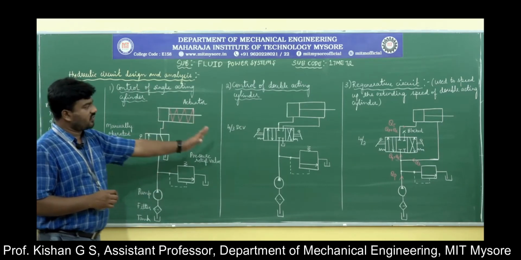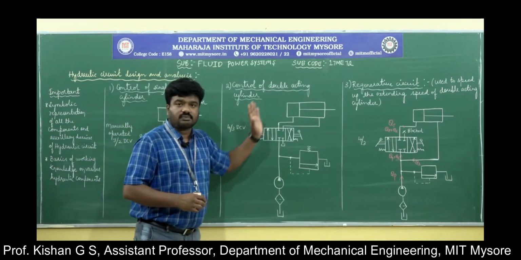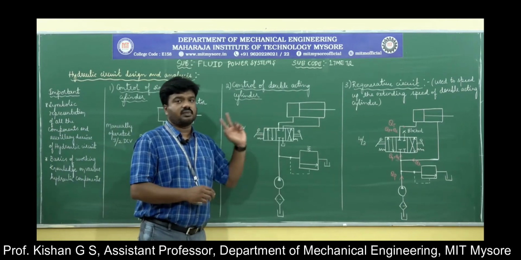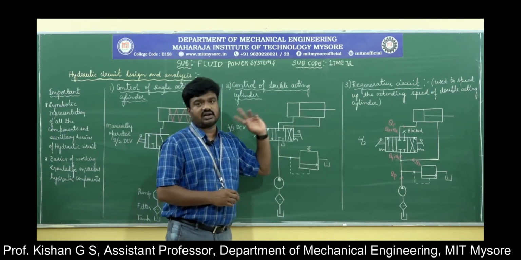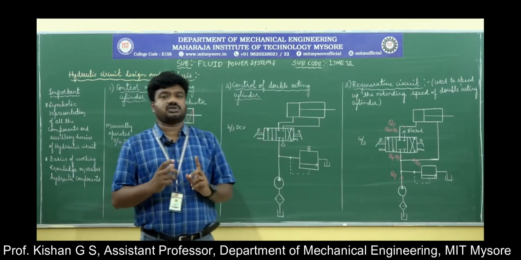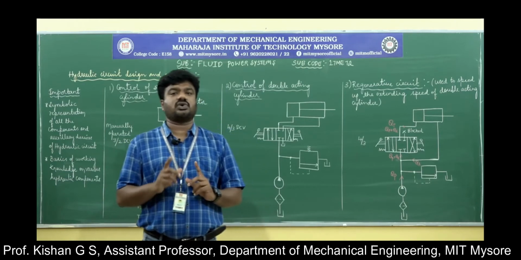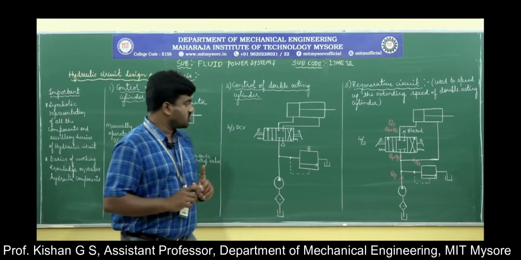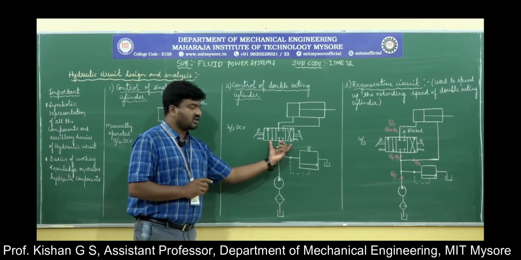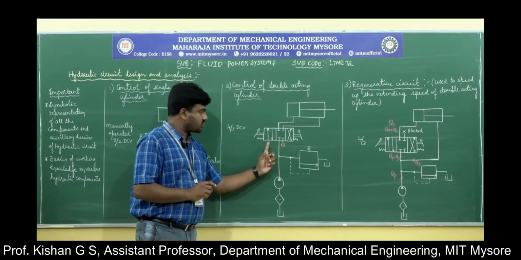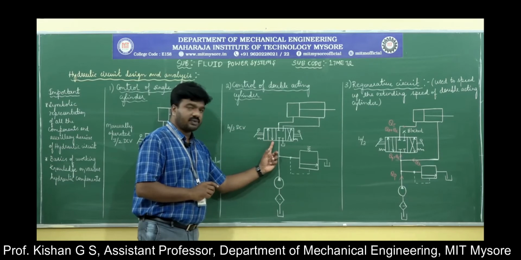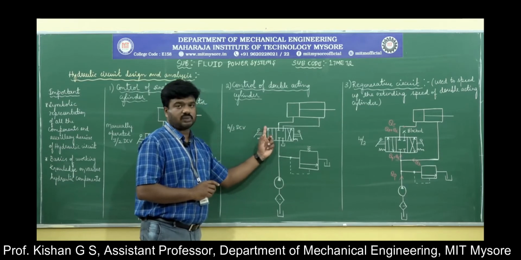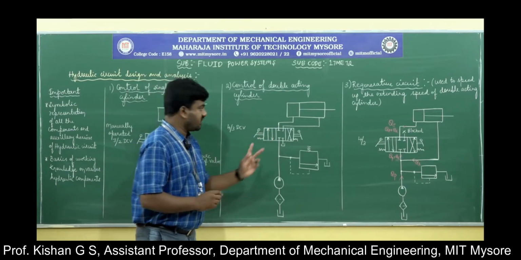Okay, so moving on with the next one. Again the same working principle here, but we have two changes. We have an actuator which is double acting, in the sense that both the actions of extension and retraction will be controlled by the pressurized fluid. Here, if you observe the direction control valve, we have 4 ports, 1, 2, 3 and 4. That is the pump port, the tank port and 2 system ports. So the number of ports is 4.